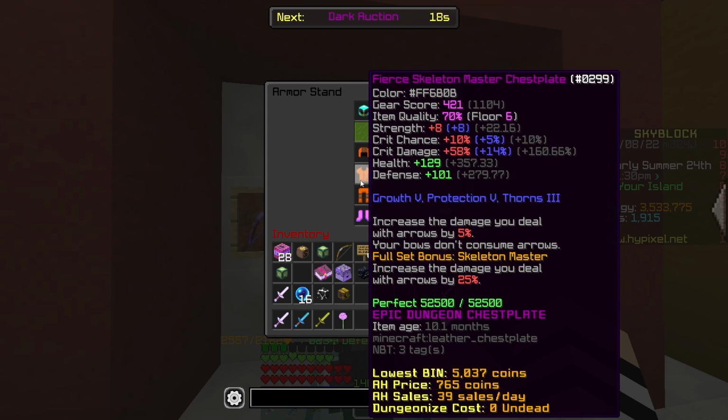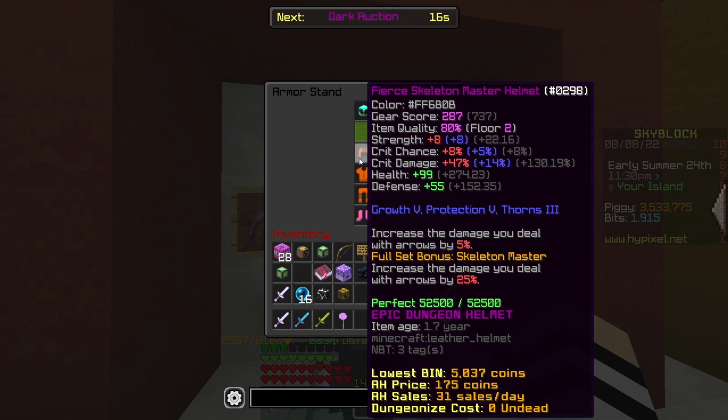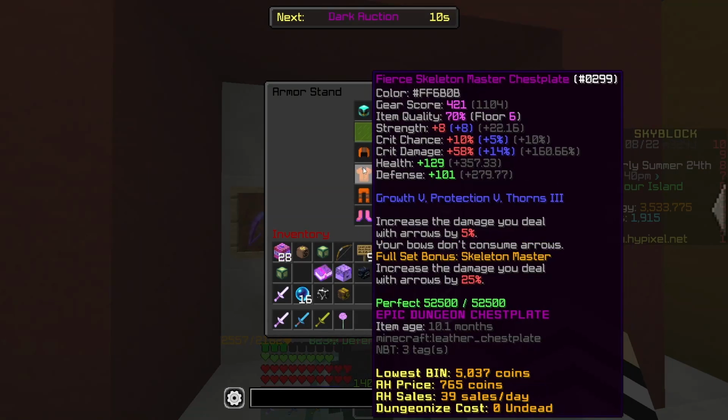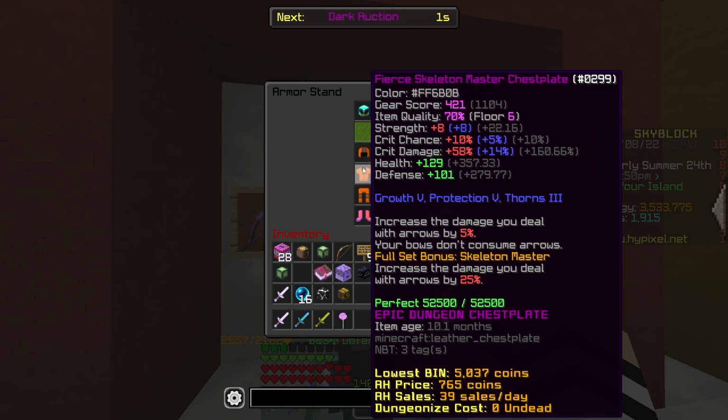If you put it all on Fierce, that'll get you a lot of crit damage on that, because it's epic. The reforges are quite good, and you also get some strength there as well. But yeah, that's a really decent set, and you only need quite a low catacombs level. I think it's like 6 or 9 or something to use this, so it's not too hard to unlock, but you will have to have done some catacombs to actually get this thing.